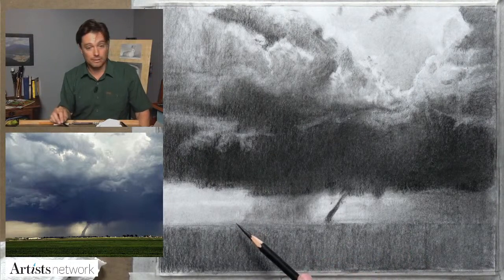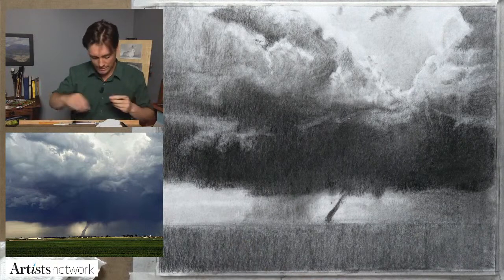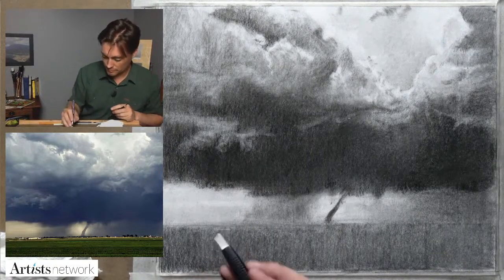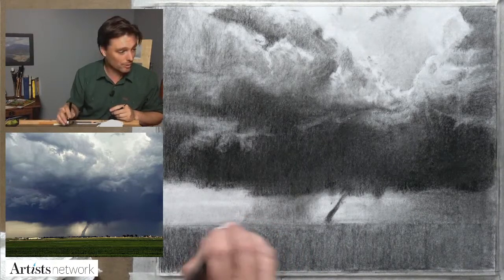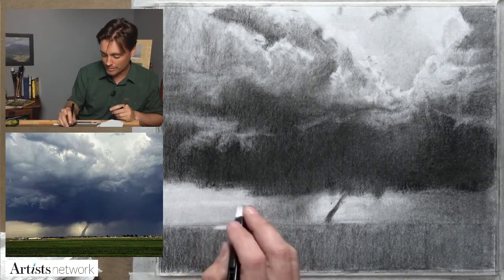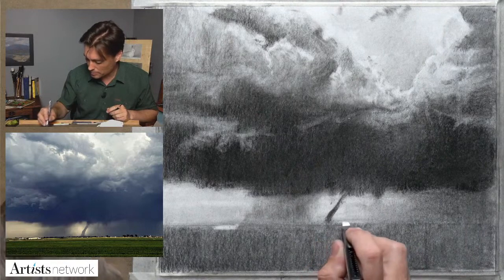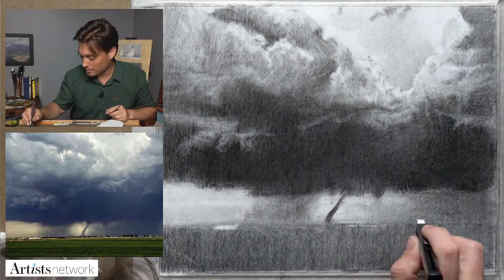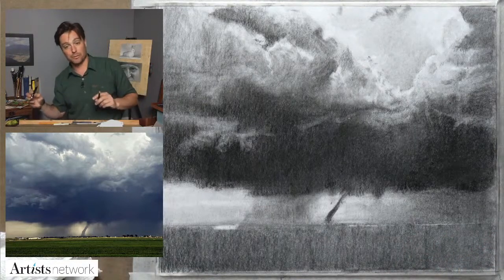and let's see. Well, the first thing is, I can't remember who called out that bright spot on the horizon is this building. I think actually I need to place that. And so with the eraser, I'm kind of erasing out where that is, but I'm overstating it. I'm going to have to cut into that to refine that a bit more. And then there are kind of buildings along here that are catching the light. And I think I'm just going to be suggestive of those things rather than thoroughly descriptive.